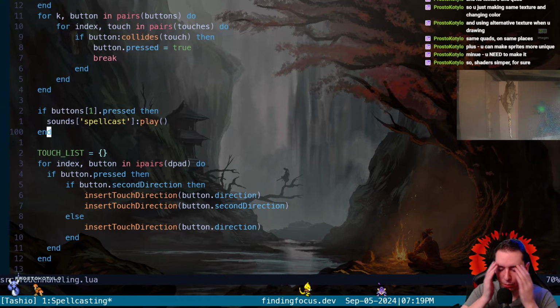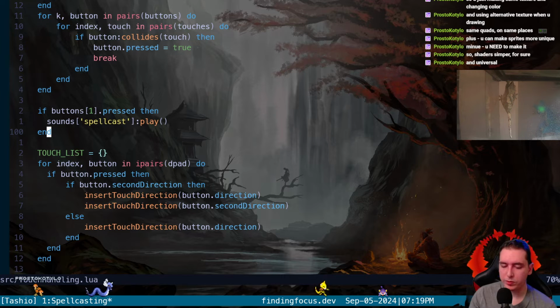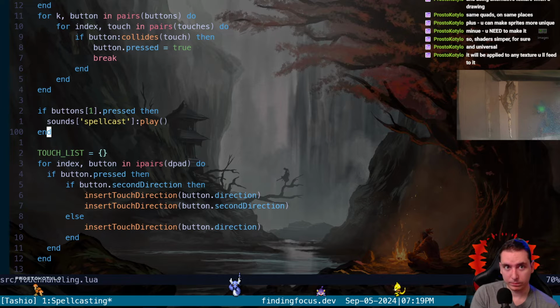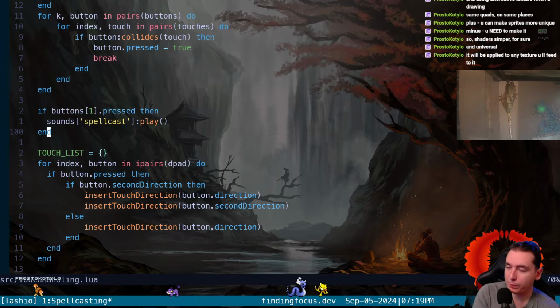Okay, so how we're handling this is, for our D-pad, we first gain all the buttons that are currently being pressed, or touched rather, and then we sanitize the input. Any contradictory directions being held, or more than two directions, we cut those out, and we're left with the touch output list.